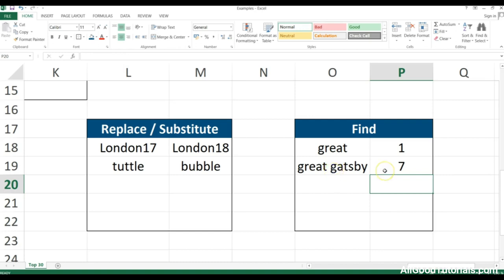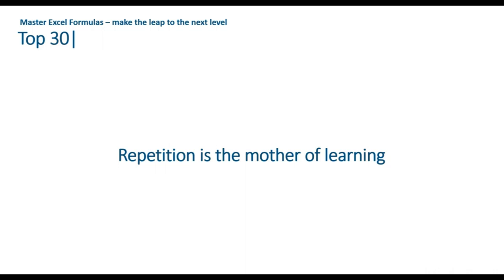Going back now, I want to again leave you at the end of part 3 of this course with what has become a permanent feature in this course, this quote: repetition is the mother of learning.